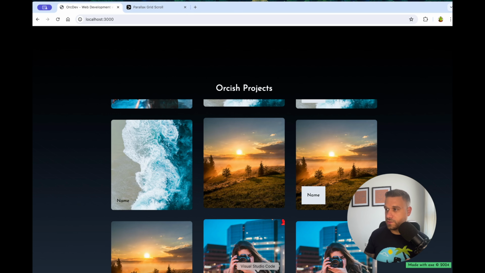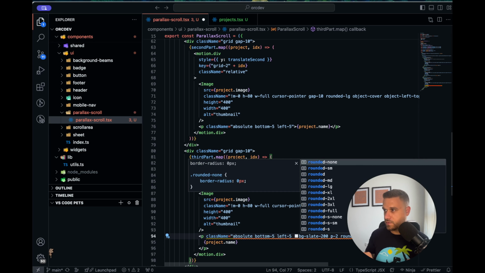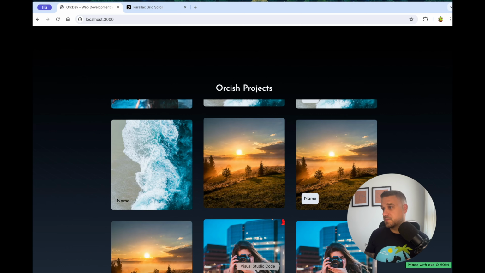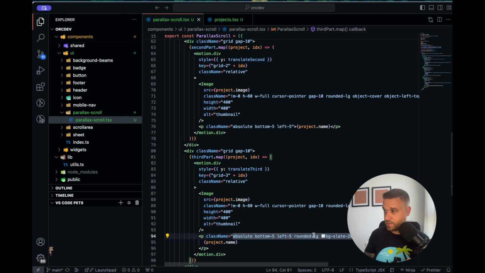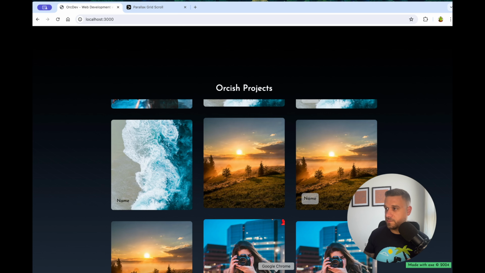And oh, it's ugly as hell. Let's say padding only of 2 and rounded large like this. That's a little bit better, but still we need a little bit of opacity like this maybe. Okay, now this one looks much better.